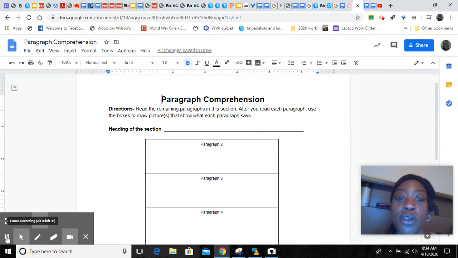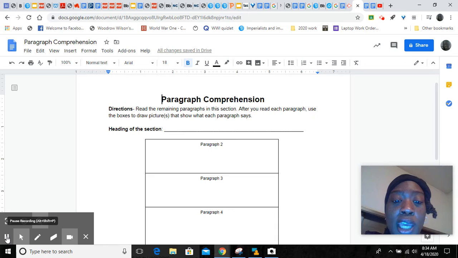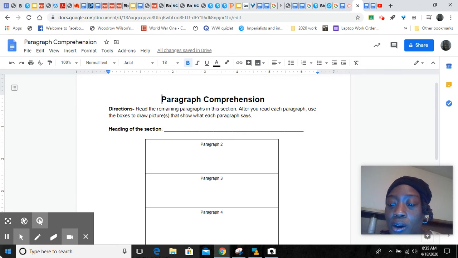So either way, you need a very detailed picture. Now use my idea for paragraph 2 if you want, but for the rest, you need to come up with your own idea. Don't Google anything. Just read the paragraph sentence by sentence so you can understand it. Then include a picture that has all of the aspects of that paragraph. So you need to do the remaining paragraphs on your own and take your time, okay?